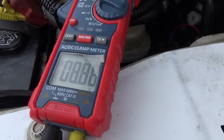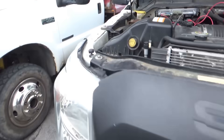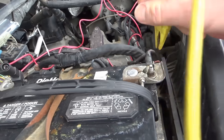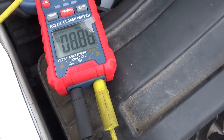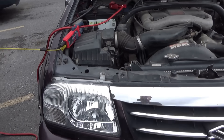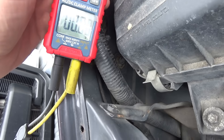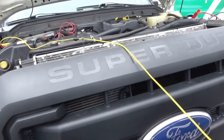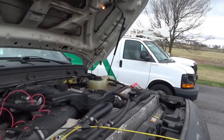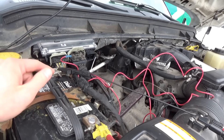It looks like that's the actual battery voltage — 8.8 volts. It would be nice if we had fully charged batteries. Let me grab the jumper cables and run the XL7 to get some juice flowing. A little XL7 pumping out some amps — about 25 amps going in — and our voltage is at 12.8 on the truck. We'll just let this run while we do our diagnostics.